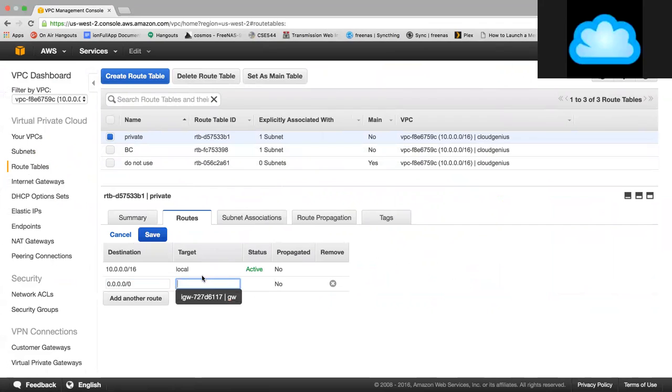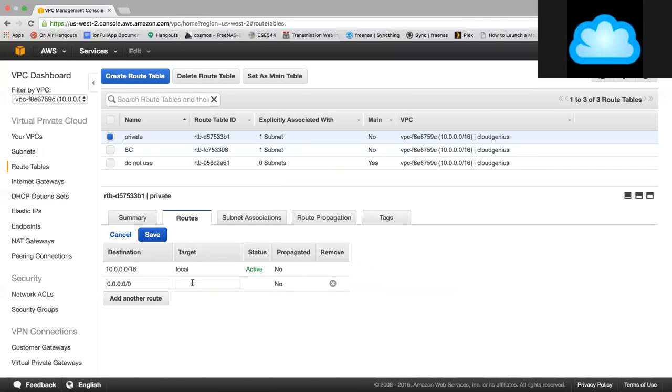I want to put the NAT device here, or my router that I will buy. I want that entry to show up right here, and then I will save it.